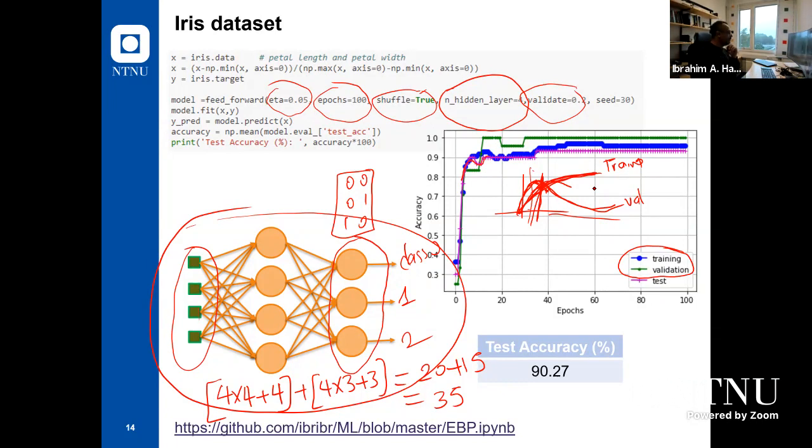So early stopping is a very nice technique. It will keep watching the values of the training and the validation, and when it feels that the model is starting to overfit your dataset, it will stop and go back. In fact, maybe 1 epoch, 2 epochs. I don't know how they implemented it, but it should go back maybe 2 epochs or something. You need to check the documentation of early stopping, how it works in each package.